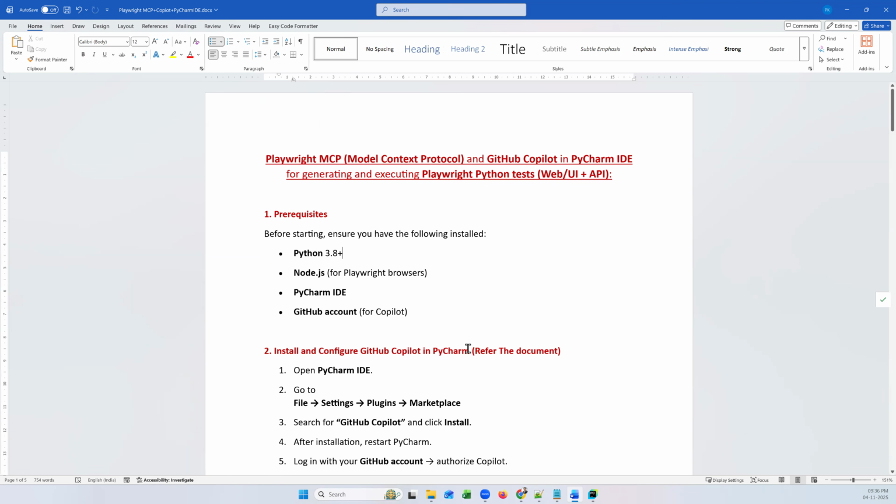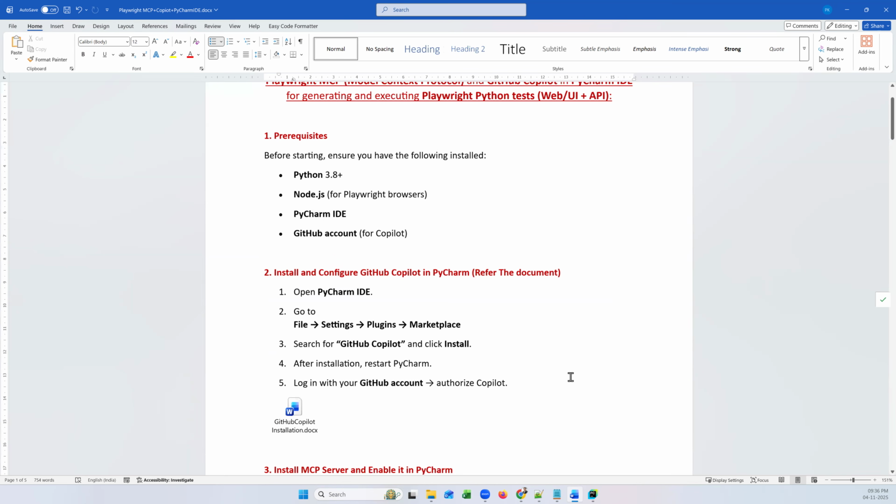So that's it about MCPs, Copilot, and how we can use AI concepts in the IDE. PyCharm IDE is especially supported now. Earlier, almost 1-2 months back, the IDE was not supported. But nowadays it has started supporting PyCharm IDE. It had supported other IDEs like IntelliJ IDE and Visual Studio Code, but recently they have given support to PyCharm IDE also. So you can just play with them and understand better. Okay, so that's it for MCP AI in automation. We'll continue in the next class.